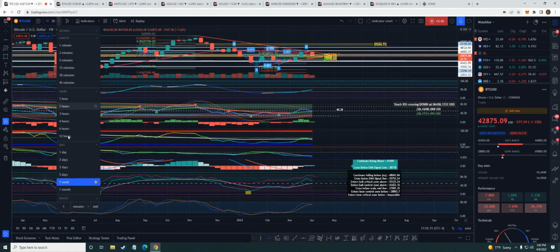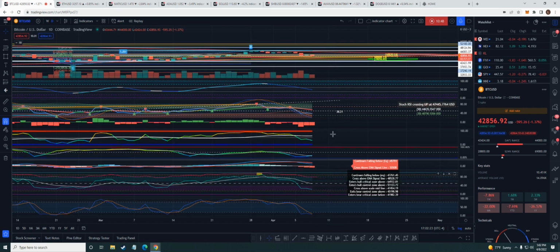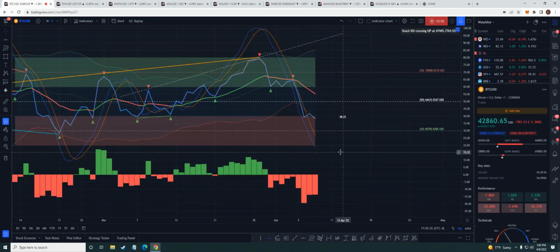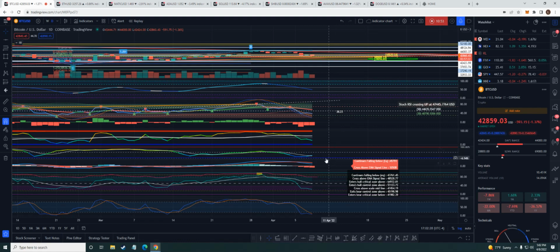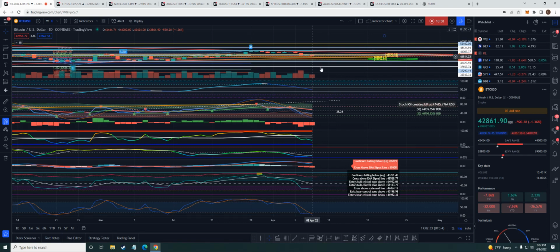If we look at the daily, look at some of the indicators. The MACD will continue to fall to the downside as long as we're under 45,791. I mean, things are getting pretty low on the RSI. Momentum, guys, momentum is going up while the price is going down. That is not good. We always want to see momentum follow the price. So if the price is going up, momentum's going up. That's usually a good sign. Like back here, momentum was going up and the price was going up. We don't want to see the momentum going up and the price going down. So this is not looking good.